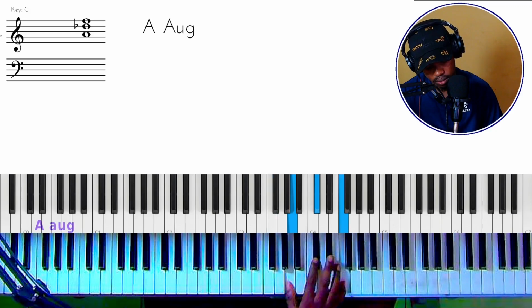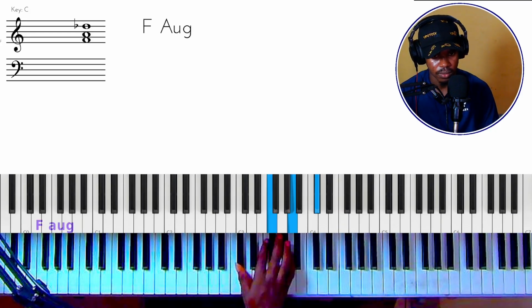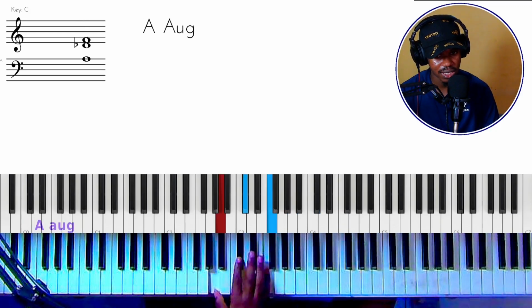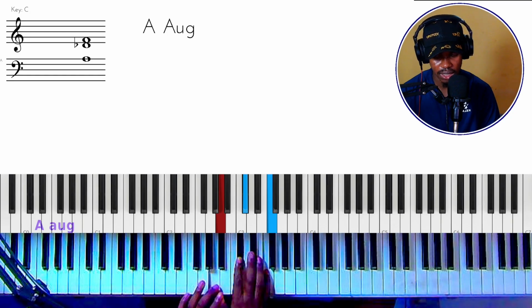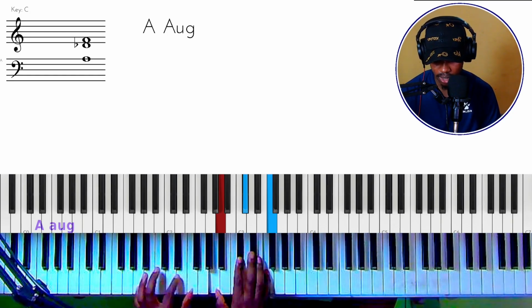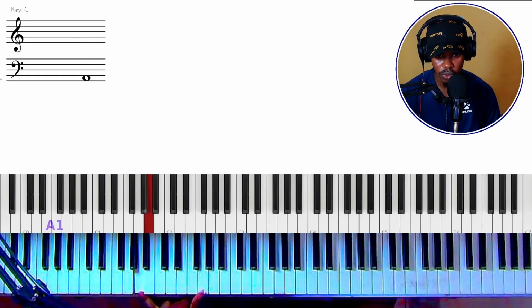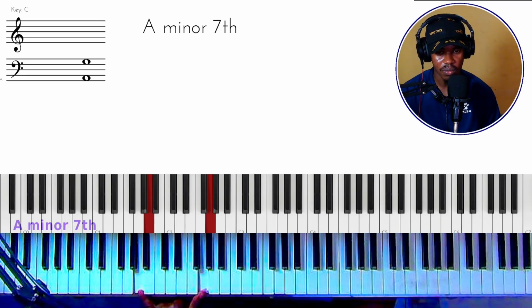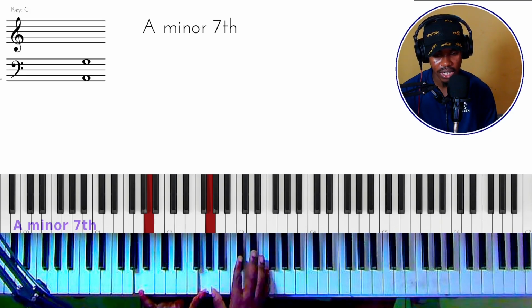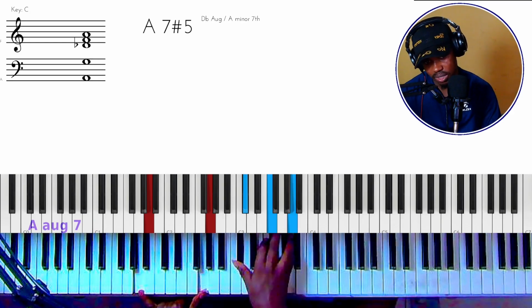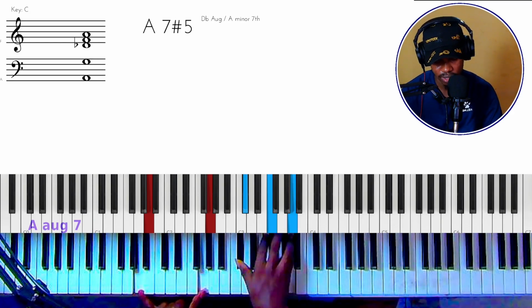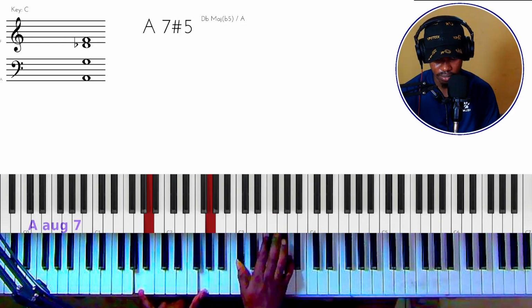Okay, the best bet is to treat this A augmented as separate. All right, it's treating it as a new identity in the sense like that. So I can just have my root and 7 of my dominant chord, and I have A augmented on the right hand, treating it independently.